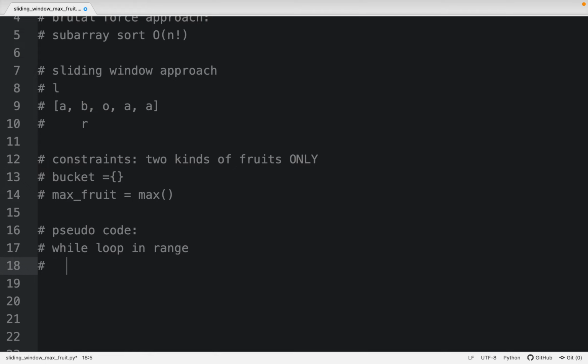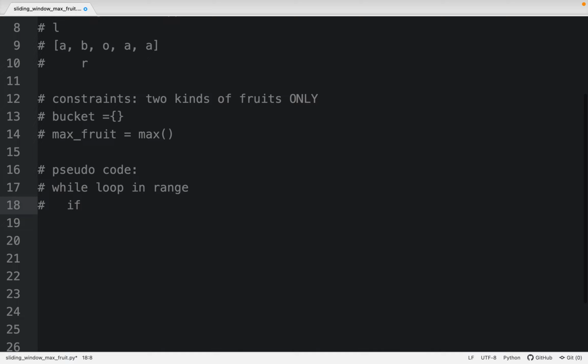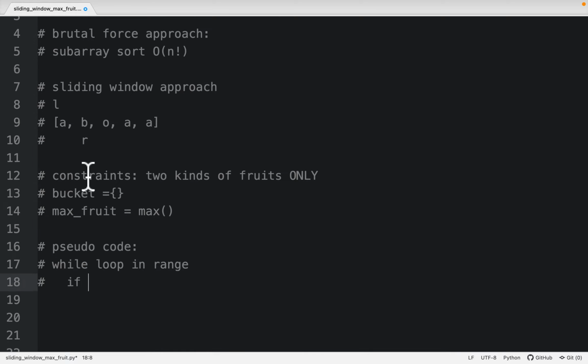And the next thing you do is you check the edge cases where this thing happens. Two kinds of fruits only, so the left pointer goes to A, but then the right pointer goes to orange, which means you have to break this pattern.